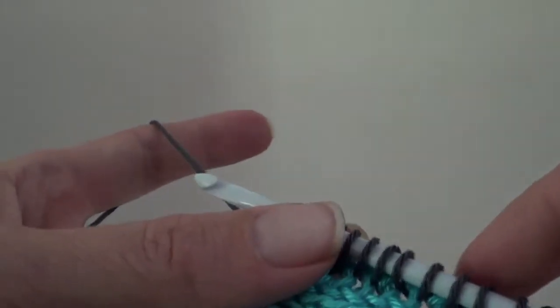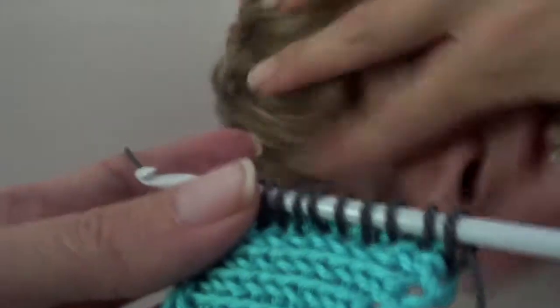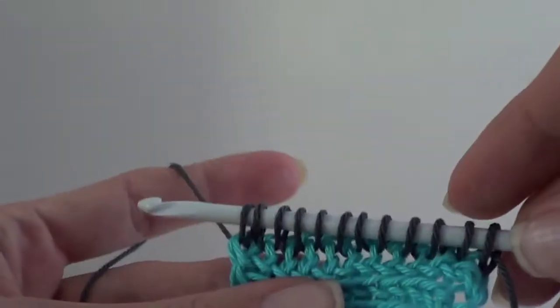Speaking of interruptions, my son's just arrived. Hello, Lachlan.